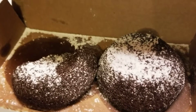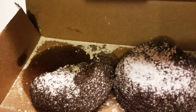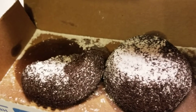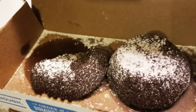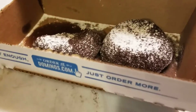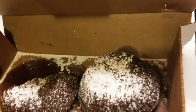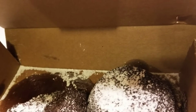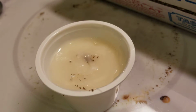What do you think? I don't think you're going to like it. I better eat it all. Oh, cut it out. So you like it? It's awesome. Oh, my God. That chocolate is so chocolatey. I'm going to try to get some more icing on there. Oh, man. I got to have me some of this. The icing is really drippy, though. And then what are we supposed to do with all the rest of that icing?